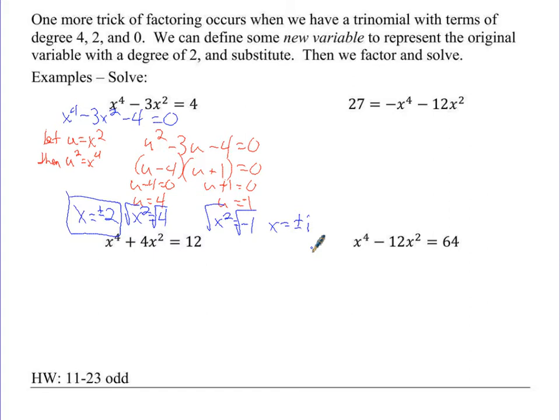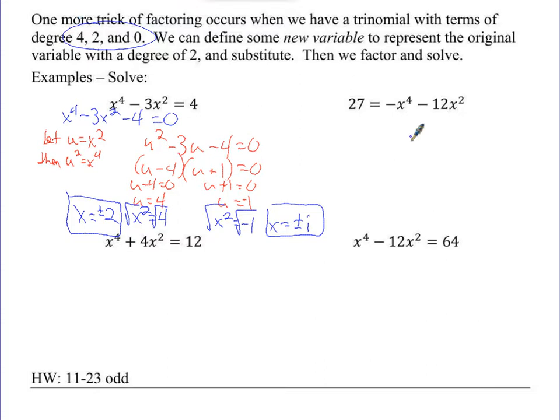How many solutions did I just find? 4 total. How many was I looking for? 4. Okay, so this u substitution thing that we just did allows us to make the problem simpler, and then we can back substitute in for x squared and then use the square root property to easily come up with the two solutions out here and the two solutions here. So this is a method that you can use, but only if you have degree 4, 2, and 0 on your 3 terms. If you don't, then you can't use this method.